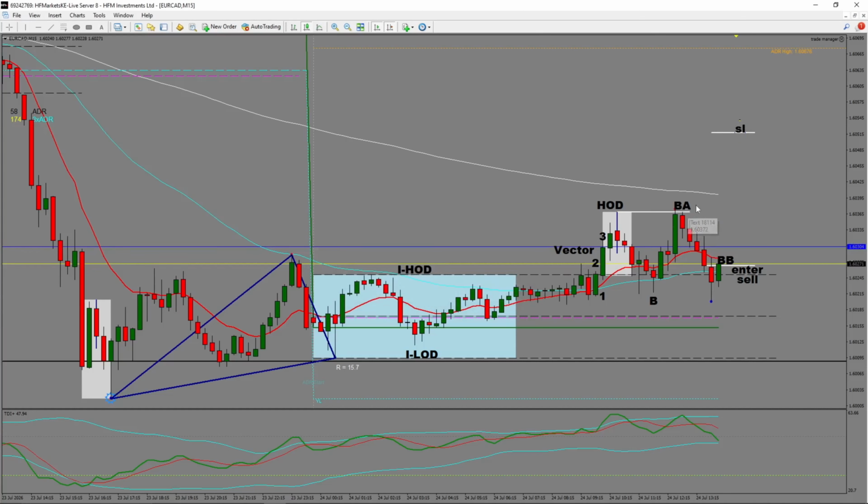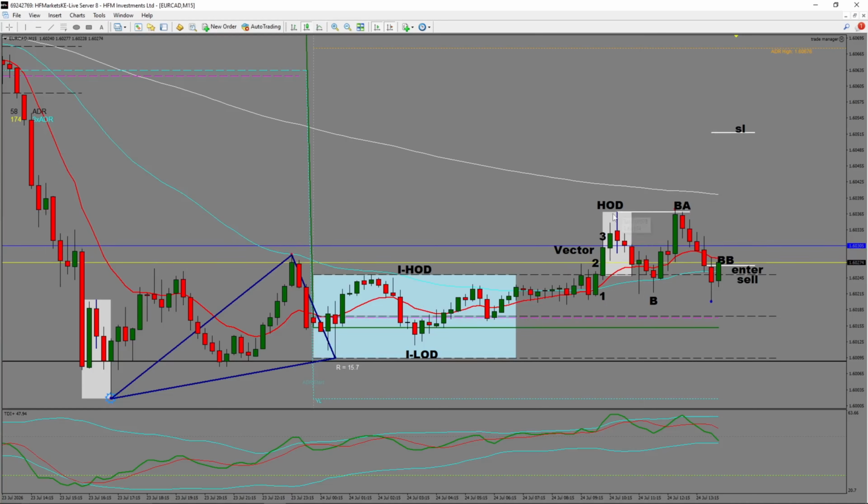You can see you are way outside the range. Your stop loss is way outside the range. If they come and hit it, you are just wrong, because now they broke the high of the day. You can see how far you are from the high of the day. I don't know how many pips those are. Let's look. You are 15 pips above the high of the day. So if they come and hit it, then you are wrong. You are going in the wrong direction.